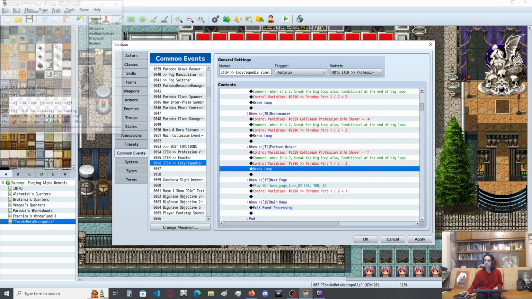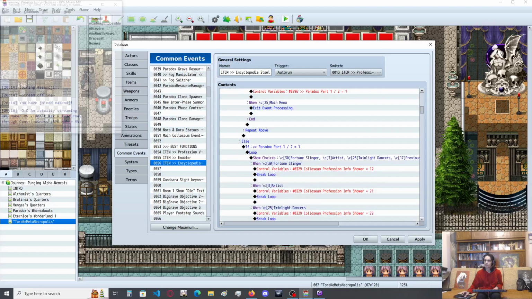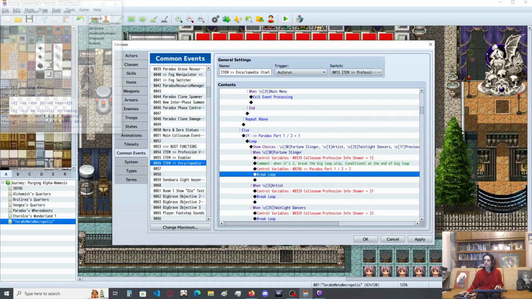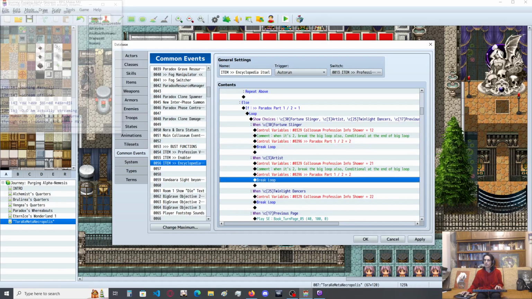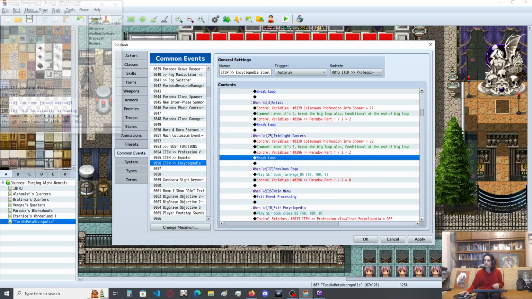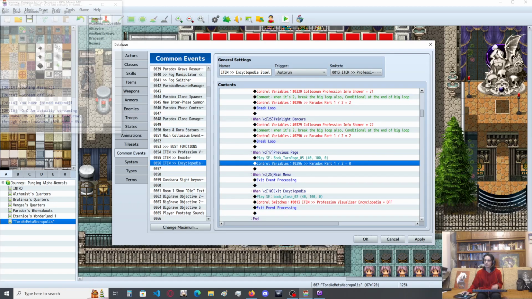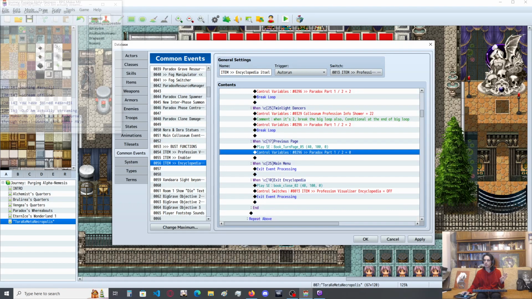If it's 2, okay. Previous page and main menu jumps off of here.